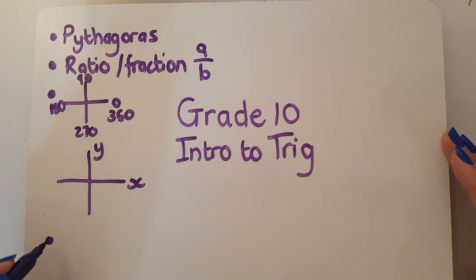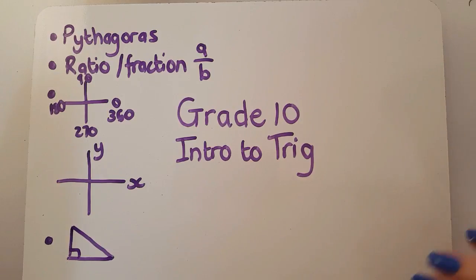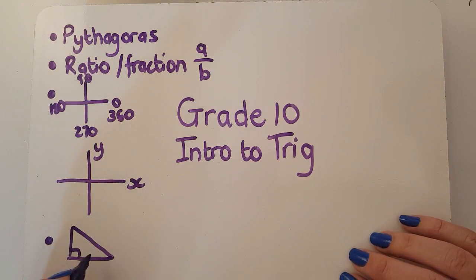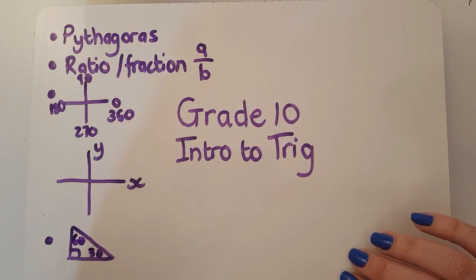Then you need to be okay with angles in a triangle. Mostly we deal with right angled triangles, certainly in grade 10 all we do is right angled triangles with trig. But the idea that if for example this angle here was 30 degrees then this one would be 60. So angles in a triangle that add up to 180.